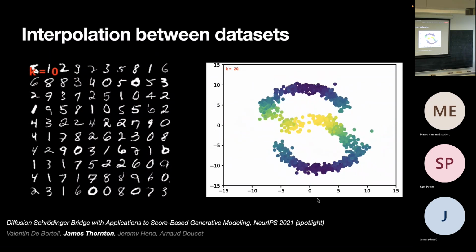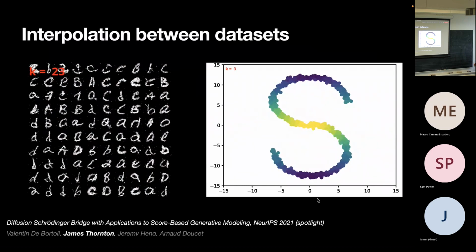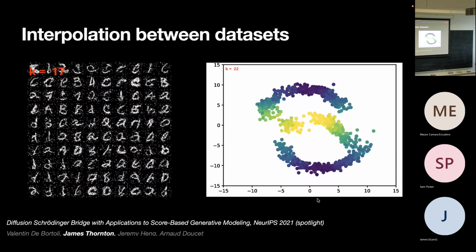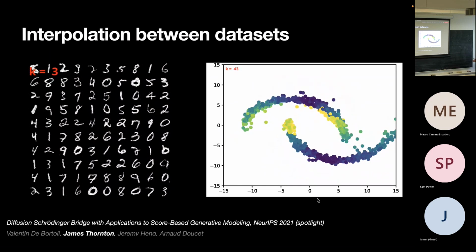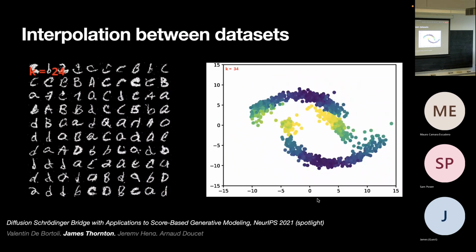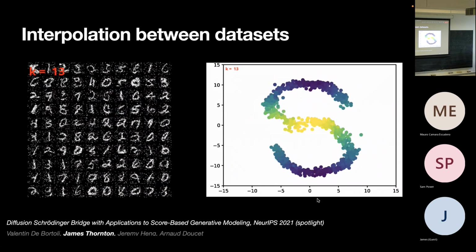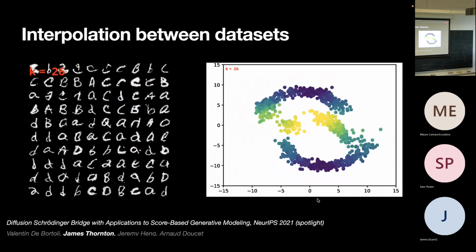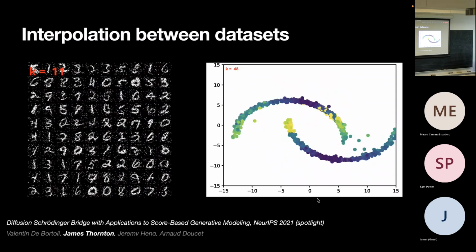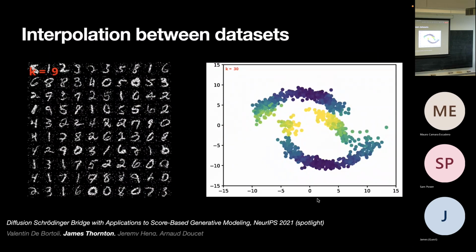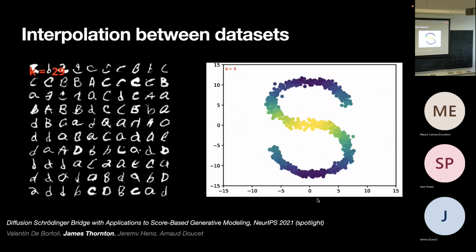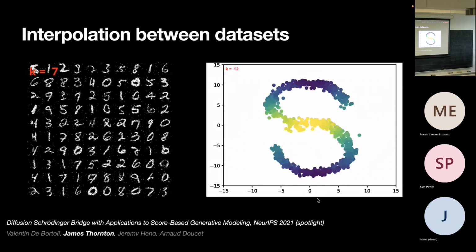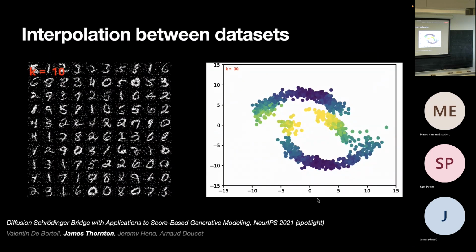It's hard to know, but people run this on images a lot. It's hard to know whether it's just quite easy for these networks to overfit to images. So I'd be interested in knowing any more complicated things people can run this on. But the theoretical results that Valentin derived were that it should cover the true data set distribution. And if you don't have enough data, it will overfit and recover your data set.